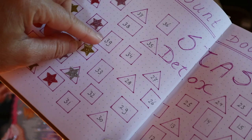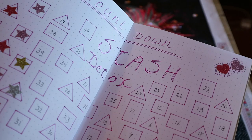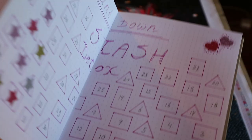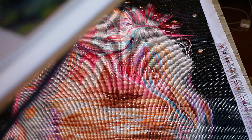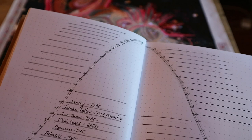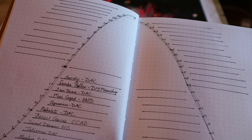This is finish number 13. I'm doing a stash detox — I'm trying to work through my entire stash without buying new ones. I'll put a link to the playlist over there. So that's 39 to go and 13 finished. This is finish number 13 of my 52 stash — 52 diamond paintings in my stash. So I'm going to put Arrival over there, and look, I'm a quarter of the way in. I have finished a quarter of my stash! It took me about six and a half months to do one quarter of my stash.